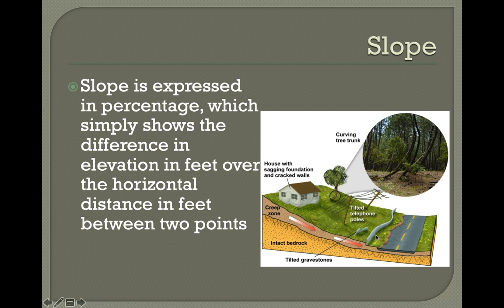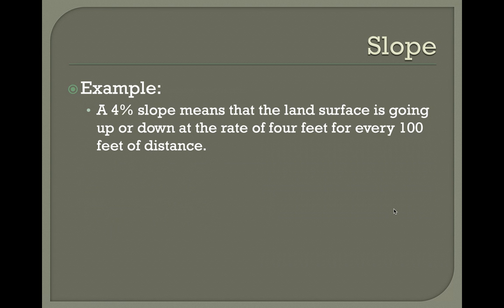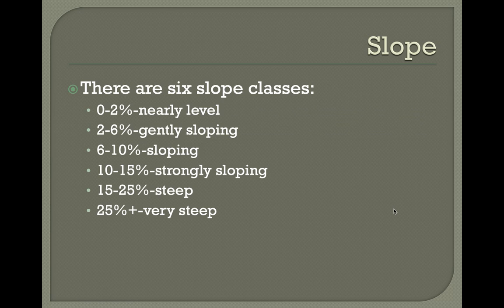This is also going to cause a lot of erosion issues. You can see how the soil is actually washing into this roadway down here. It looks like they've got some sort of a silt fence or something up. So when we're looking at slope, we're looking at how much of a hill there actually is. And just as an example, a 4% slope means that you have a land surface that's going either up or down by 4 feet for every 100 feet of difference. So that's not a very steep slope. It's really not much of a slope at all.